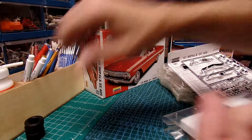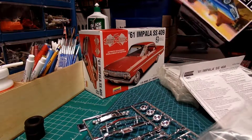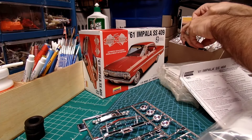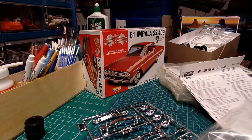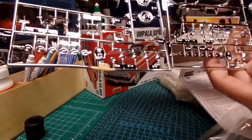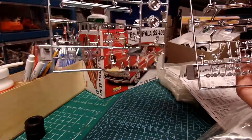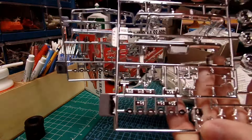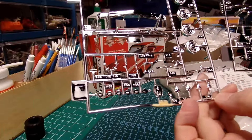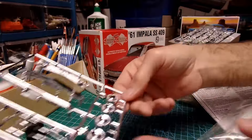Here's the chrome tree. The other kit is right here — let me find its chrome tree. The chrome tree is right on top on this one. Let me see how these two compare to each other. They appear to be identical. The bumpers are in a different placement on this one compared to that one — the license plate sticks out on this one, and it's tucked under on that one. This is the AMT version and this is the Lindbergh kit. Other than that, they're identical.